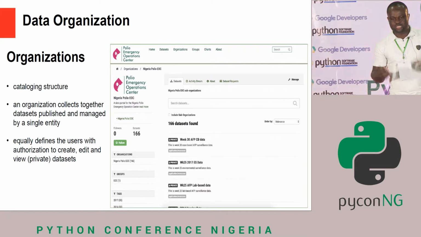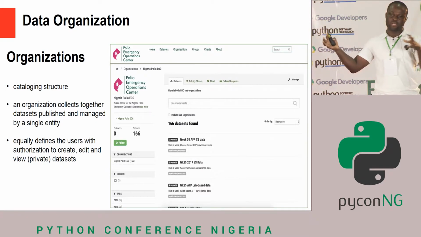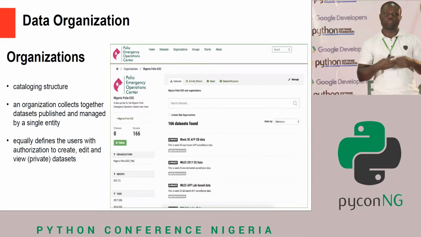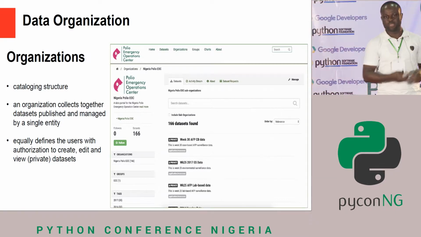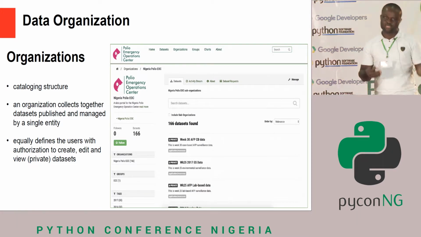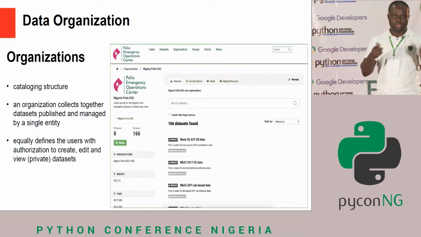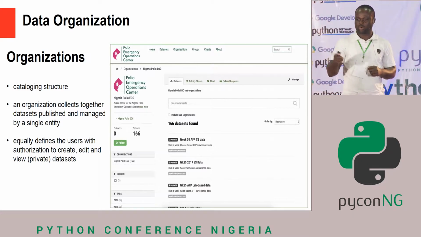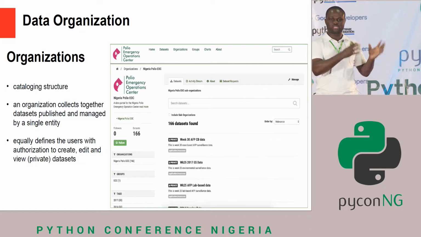An open data portal in the sense that a lot of organizations are using the portal to publish data they want to make accessible to the public. Each organization has a section within the portal where they get to manage their own data sets, and the users that have privileges to add data sets, edit, or remove data sets. So CKAN comes with that. It's just a way to manage users and data sets.